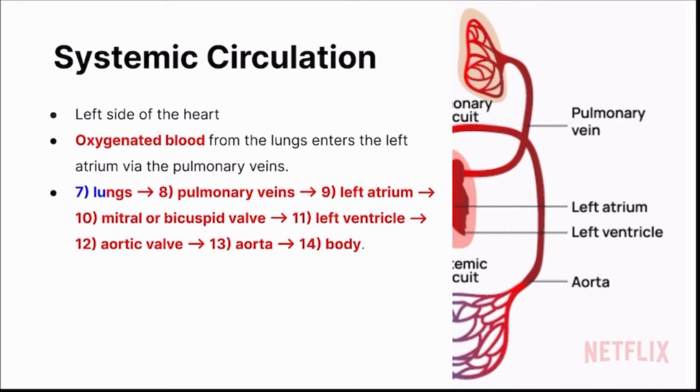During diastole, blood passes from the left atrium to the left ventricle through the left atrioventricular valve, also known as the bicuspid valve. Contraction of the ventricle causes the bicuspid valve to close, preventing backflow of blood into the left atrium. In systole, the left ventricle contracts, forcing blood into the aorta. Once again, you have an aortic valve between the left ventricle and aorta, which prevents backflow of blood during diastole, when the ventricular pressure is lower than the pressure in the aorta.